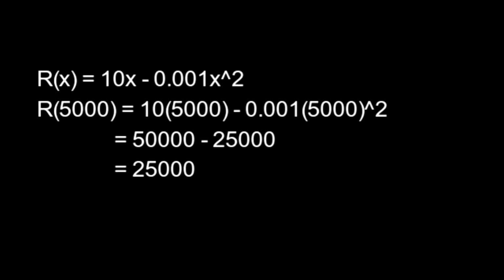To get the maximum revenue, we can simply plug in the number of pieces to be produced into 10x minus 0.001x squared, which then yields a maximum revenue of 25,000 pesos. Amazing, right? But wait, there's more. In the field of medicine, basic calculus literally helps you save lives. It helps magnify and quantify the smallest detail in your body. Don't you find that interesting?